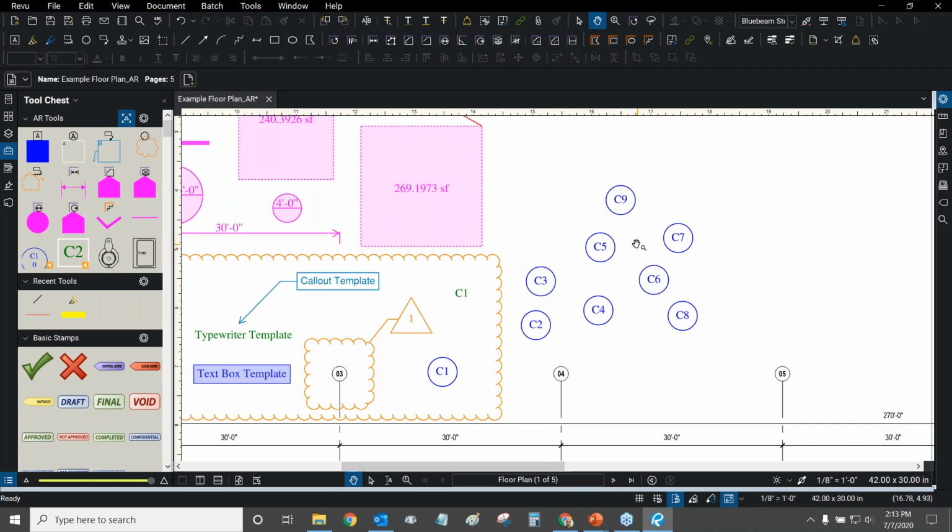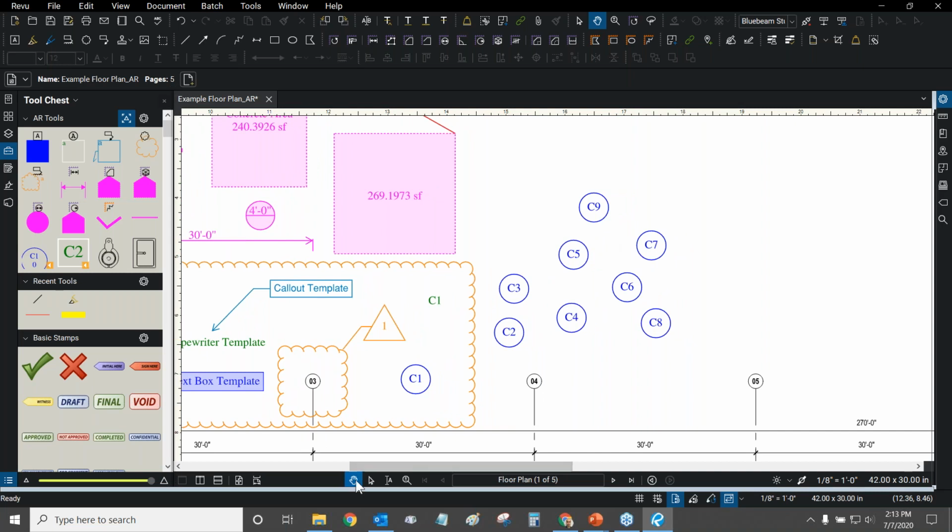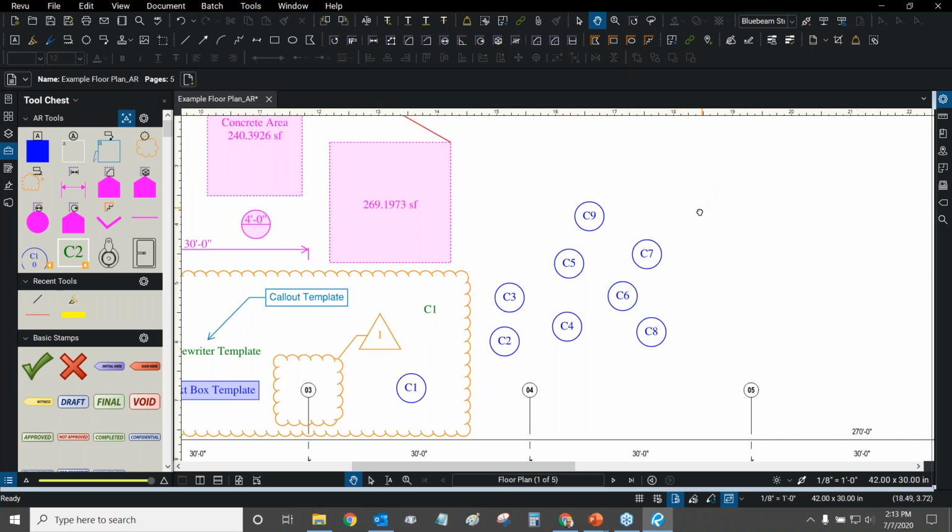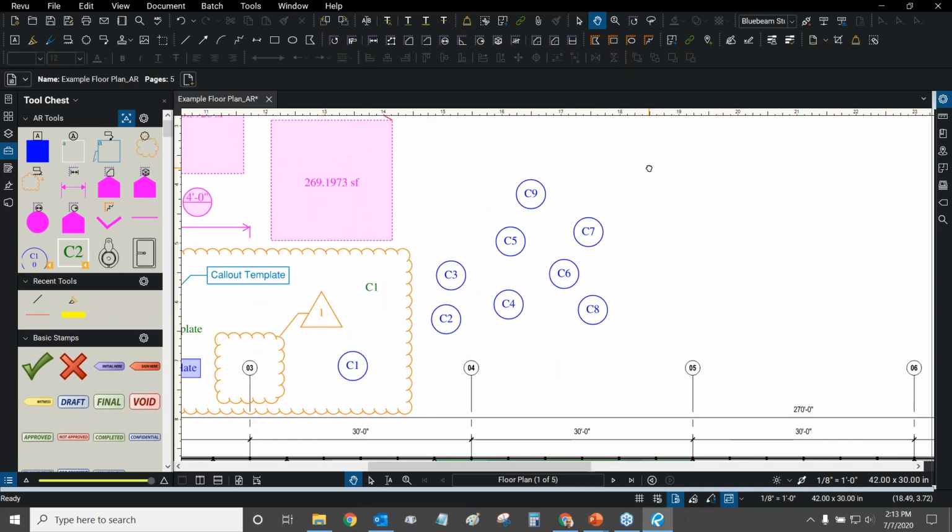While we're at it, I'm going to show you guys how to select things quickly. By default, Revu uses this pan tool right here. It looks like a little hand tool. And this is great because what you can do is you can either use a left click on a blank part of your sheet and you can grab and hold it and navigate. I recommend that you don't do that and instead use your scroll wheel.